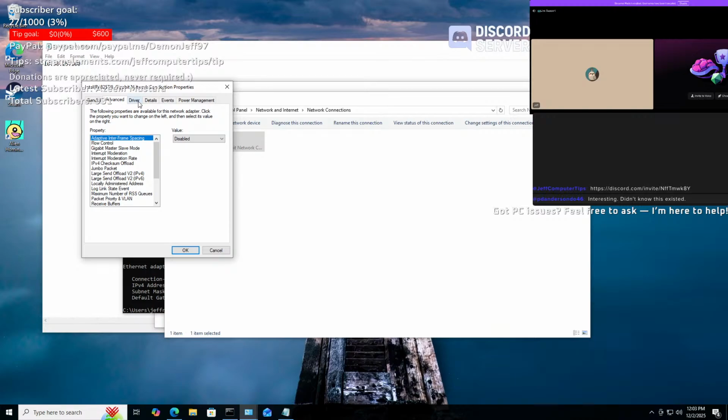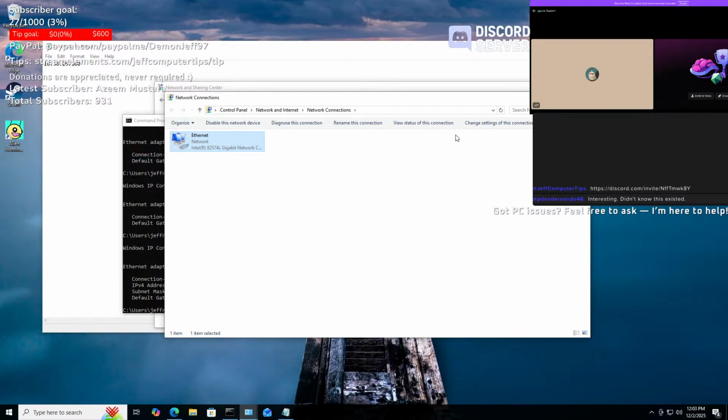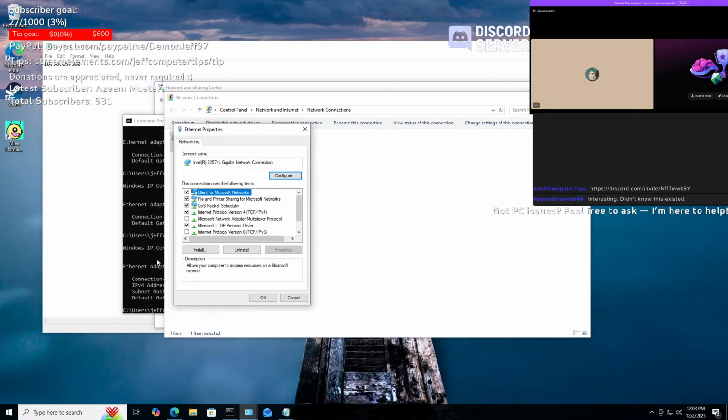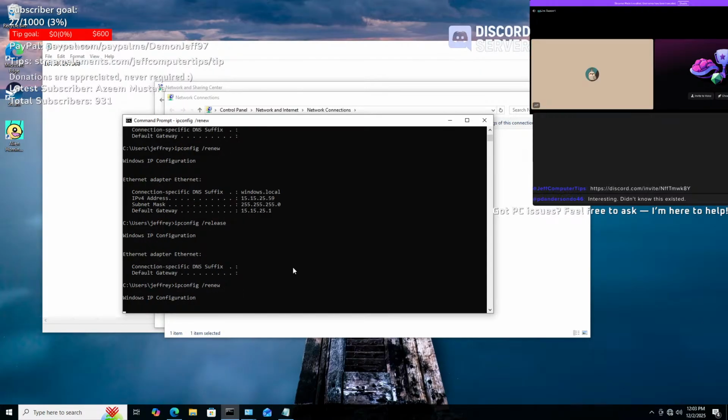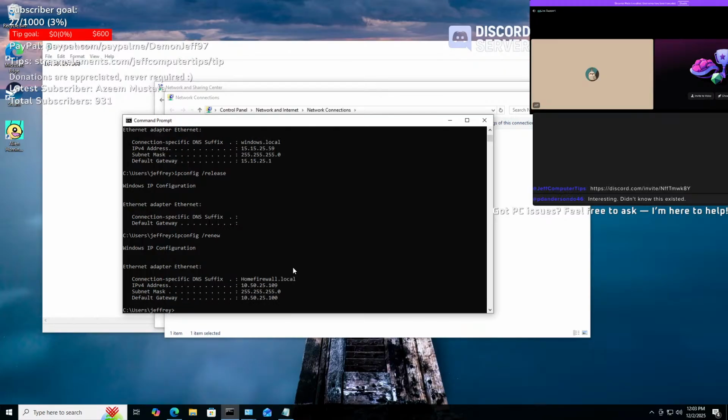Configure. And there has to be another section that I missed. I enabled the VLAN there. I need to put the VLAN number. Maybe I just didn't put that. Wait for link. Okay, now it should go back to the other IP. There we go. So it picked back the firewall IP. Okay, it didn't work like that.